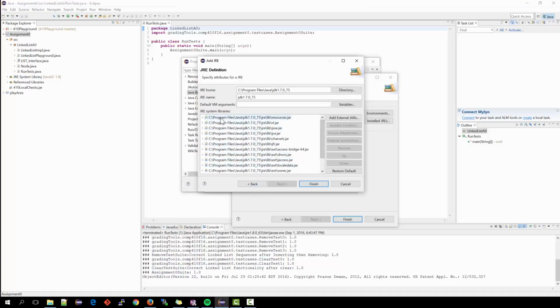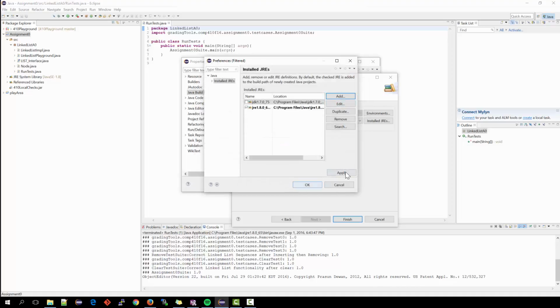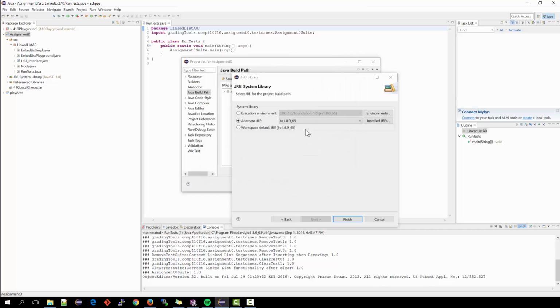Again, if you wanted to pause right now and see the path: C, Program Files, Java, and then you'd be in your list of JDKs. You would select the one you want, and that's the base of what you want right here. So I'd select finish, and all right, cool.